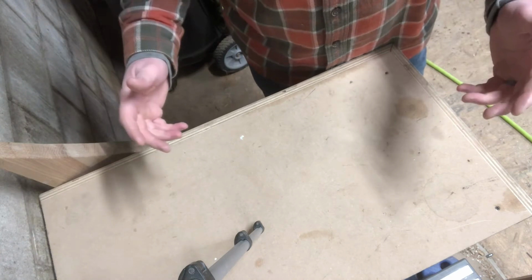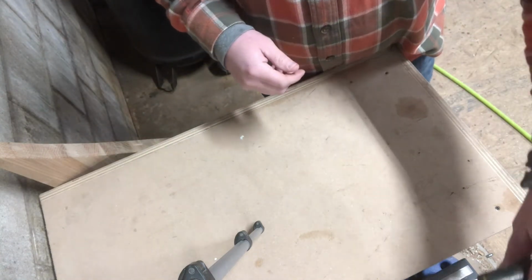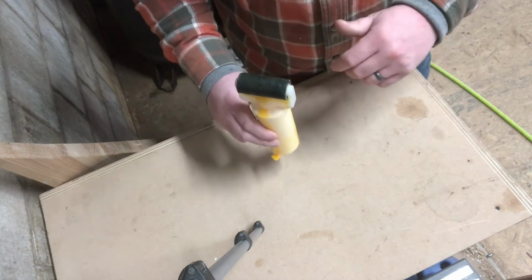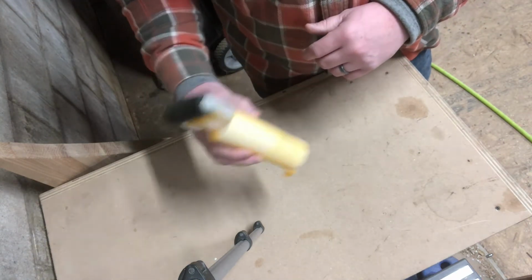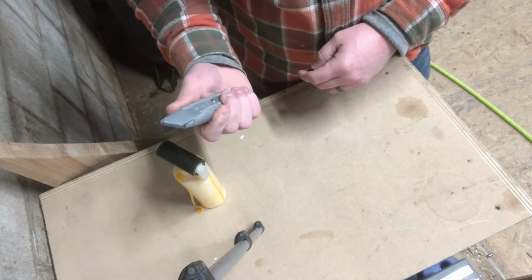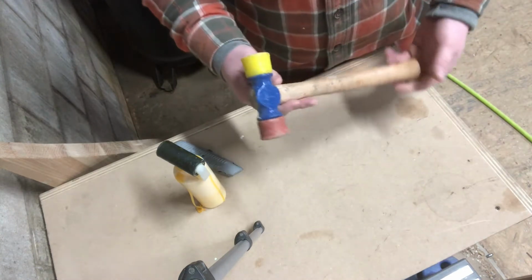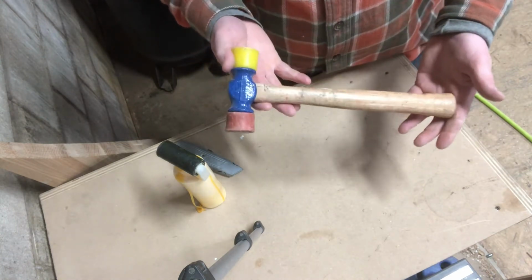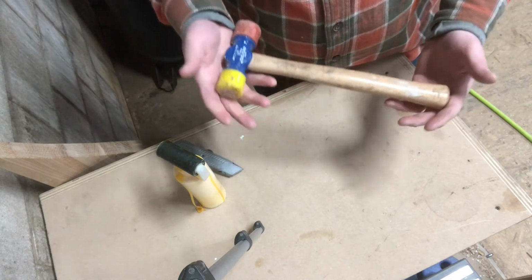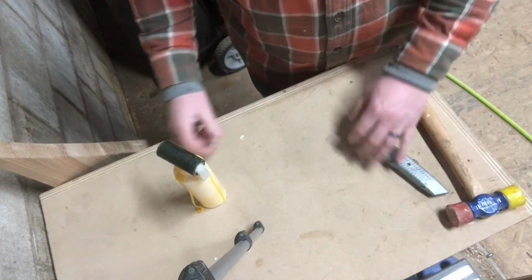Now, there's a couple of things that you're going to need in order to clean your glue roller. One, and this should be obvious, is a glue roller. You're going to need yourself a nice utility knife, or putty knife, I guess you could use. And if you're not quite as manly as me, you may need some form of hammer or mallet. It's that easy. Set those to the side.